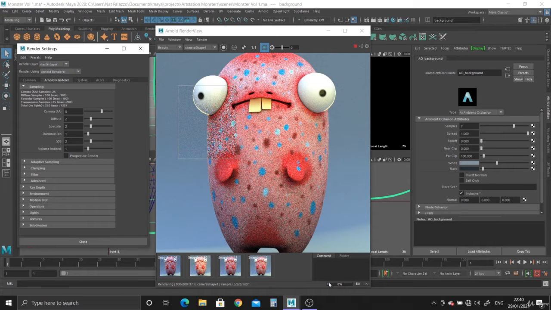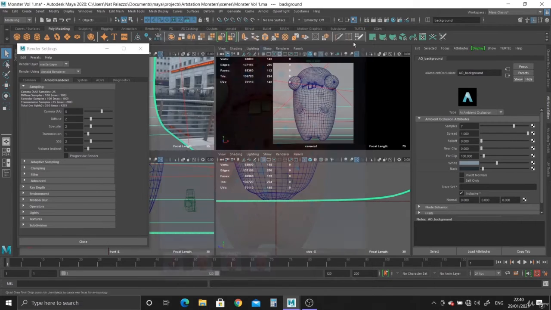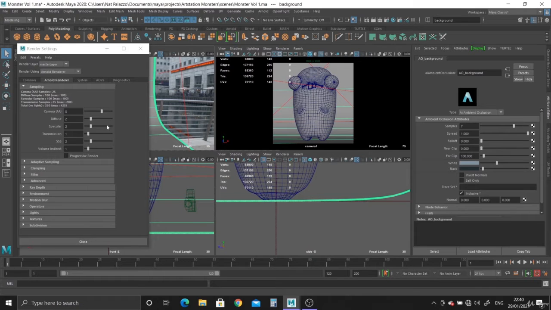And so as you can see, if you take a look at the bottom here, it still says 0 because now we've bumped up the quality by a lot, and now it's only on 2. So it's a bit of a wait for it to go all the way. And so what I'm going to do is actually stop the render and just show you the final settings.